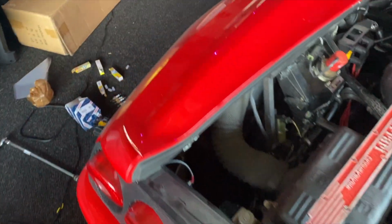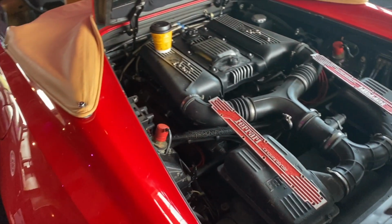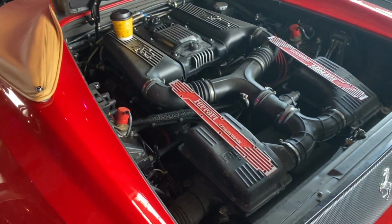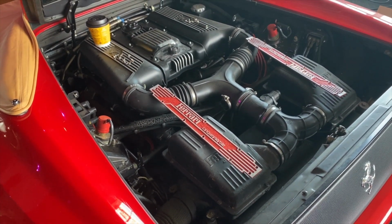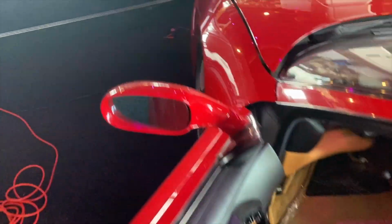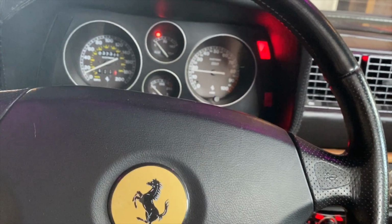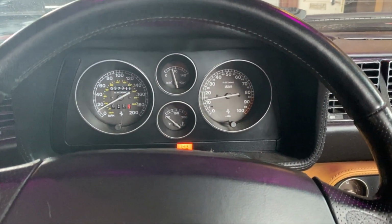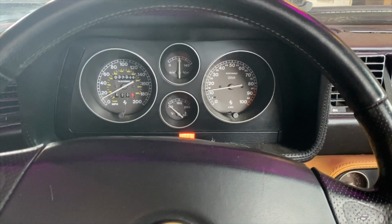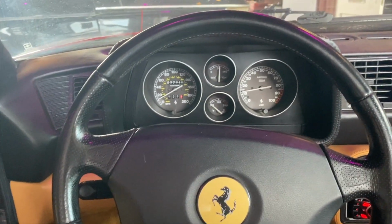Okay, that's all done. So I'm gonna throw the coil cover things back on, and then the flank panels, fire it up and see, well, take it for a drive, and then see if the misfire has stopped. Fingers crossed. All done. Let's see if it fires up. There's always a risk it won't, but... That sounds good to me. Guess I'll move some cars and we'll take it for a drive.